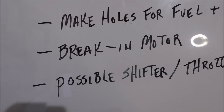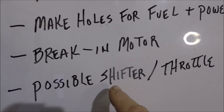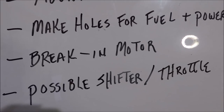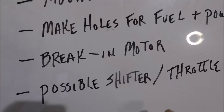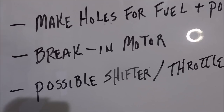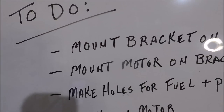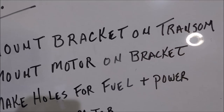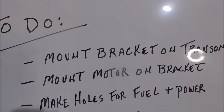But in the future, and I don't know exactly, but this is on the possible list, is adding a shifter throttle up by the console, near the console, so I don't have to run on a tiller of any sort. So that might be something in the future. But today, if nothing else, mount the bracket on the transom. And my helper, Dad, is coming over, and we're going to go through that.